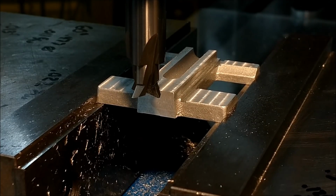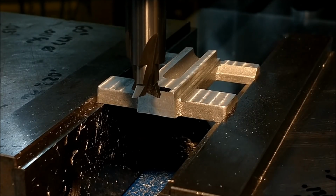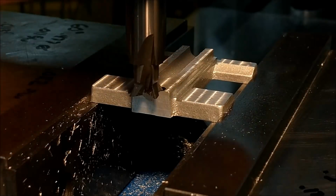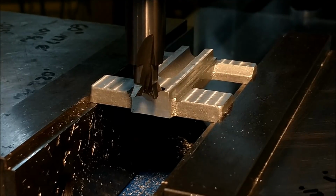Either side of this carriage upper is currently at 130 down from the top of the upper surface where I'm drawing that line. Now, anyone will tell you the most accurate way to create a feature reference to another feature is to create both features with the same tool. So what I'm going to do is fire up the spindle and scuff that black Sharpie off the top surface. And I know that I will be within a couple of tenths.